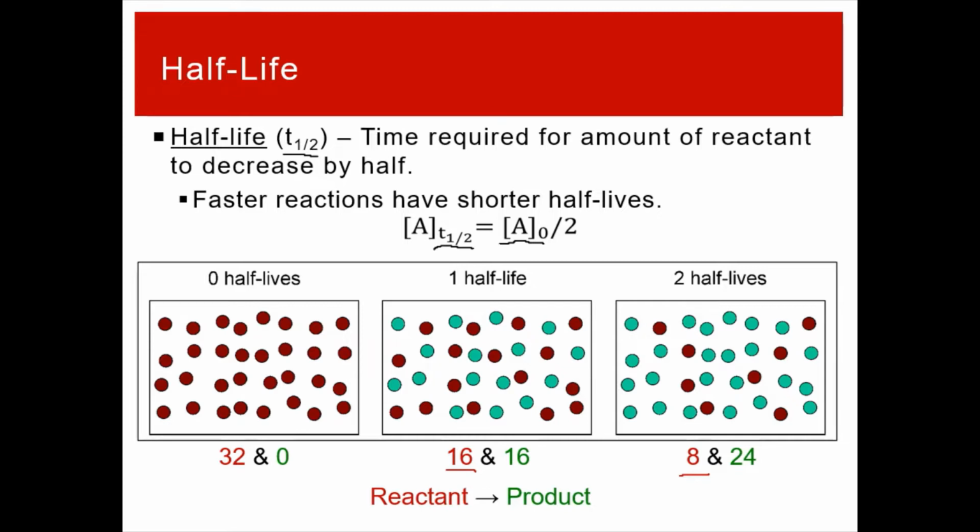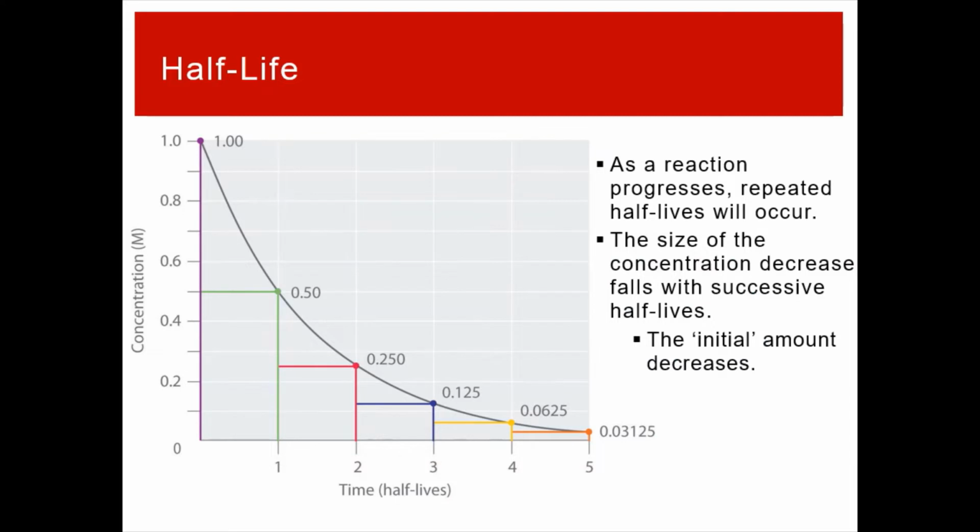And you can have one half-life after the other. You have a half-life, then another half-life, the reaction keeps going, and you keep losing more and more. But the absolute size of the decrease will be smaller. Say you have 1 molar. After your first half-life, you have 0.5 molar. Going from the first to second half-life, you're losing half of the 0.5 molar, giving you 0.25 molar. From there, we get to 0.125. The amount left keeps shrinking, and the initial amount is decreasing. So it's the relative change that is constant between half-lives.